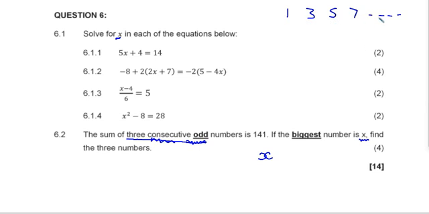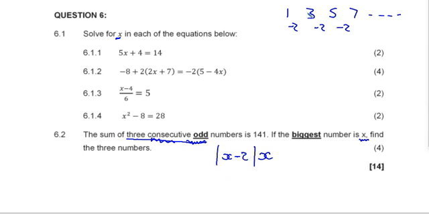But if you're going from the right to the left, that is the smaller ones, how do you do that? This is the first one there. To get to the next one, we are saying minus 2. To the next one, minus 2 once again. To the next one, minus 2 once again. Are we together there? So we have the first odd number here. To get the one immediately before that one, that is the next odd number to the left, we should subtract 2. So to get 5 here, we subtracted 2 from 7. So to get the next odd number here, we are subtracting 2 from this one. So we are saying x minus 2, that is the next one.